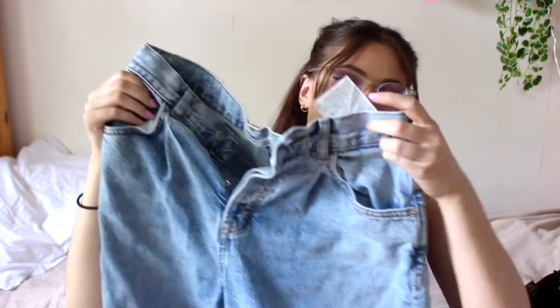So the red Nike polo shirt, I'm gonna pair it with some baggy jeans. These are from Pull&Bear again. By the way, these black pants are from Gina Tricot or something. For the red Nike one, I want to pair them with some really baggy jeans. It gives this really 90s look. I actually want to pair them with these that I never wear because the red looks really good with this red. And they're both Nike, so why not? I think it's gonna look pretty nice together.